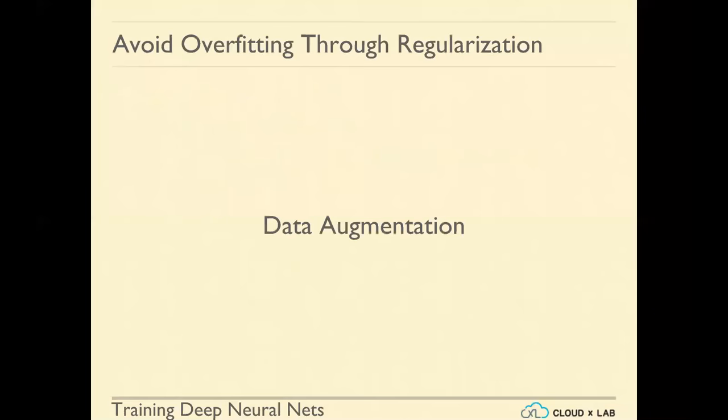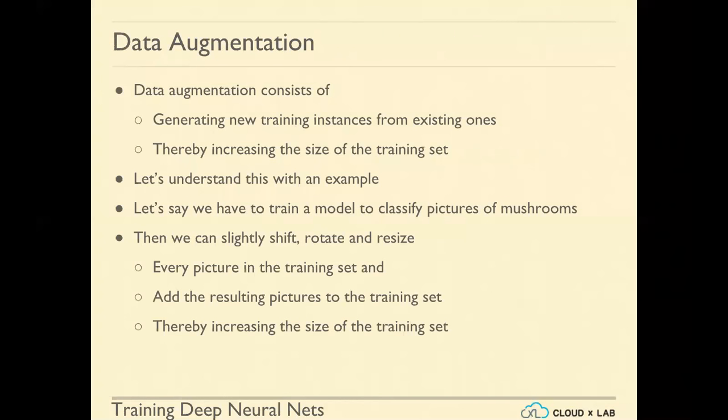Okay. Now, the next important part that we had discussed part of it earlier is called data augmentation. Data augmentation consists of generating new training instances from the existing ones. A very common question that you will face is, hey, we have to do this complex task, but we don't have data. Let's say you're supposed to do image recognition on flowers, but you don't have sufficient data. In that case, what do you do?